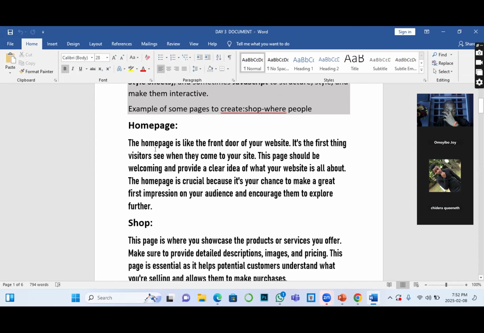So we have part of the pages we are going to create, or part of the pages you come across in a website. We have what we call the home page. The home page is usually referred to as the landing page.